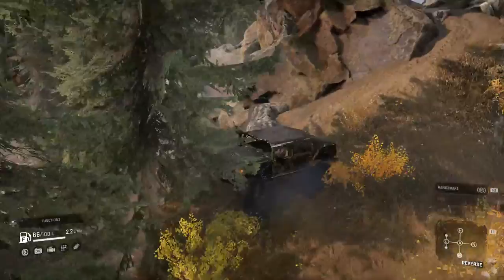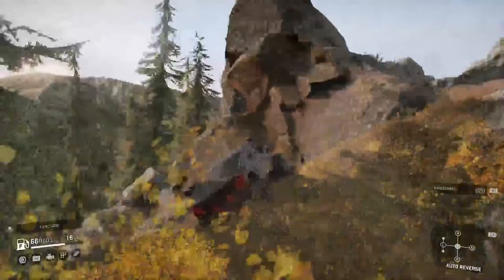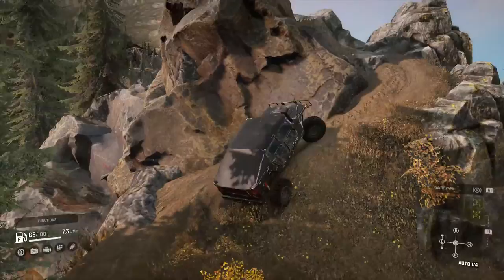That's one way to winch yourself back over. I didn't expect to actually flip back over. I was trying to just get an angle so I could flip myself over on my side. But I'll take a full backflip to get back on my wheels. Why not? That's hilarious. This game is so silly sometimes.